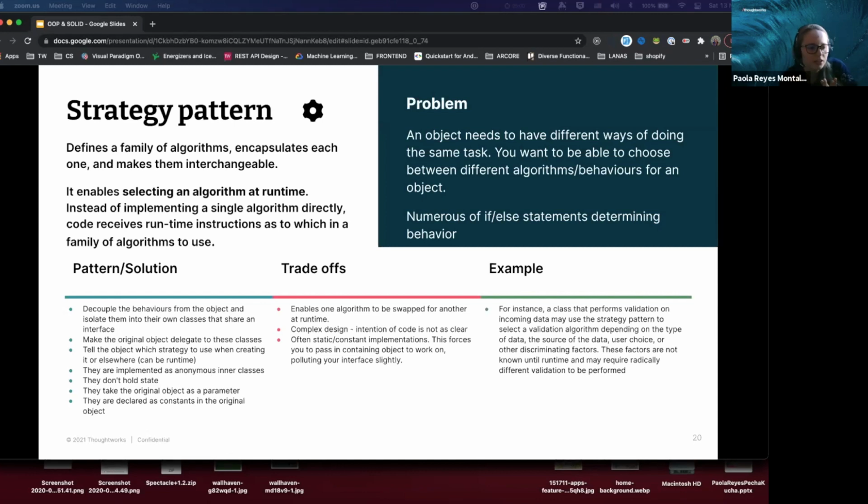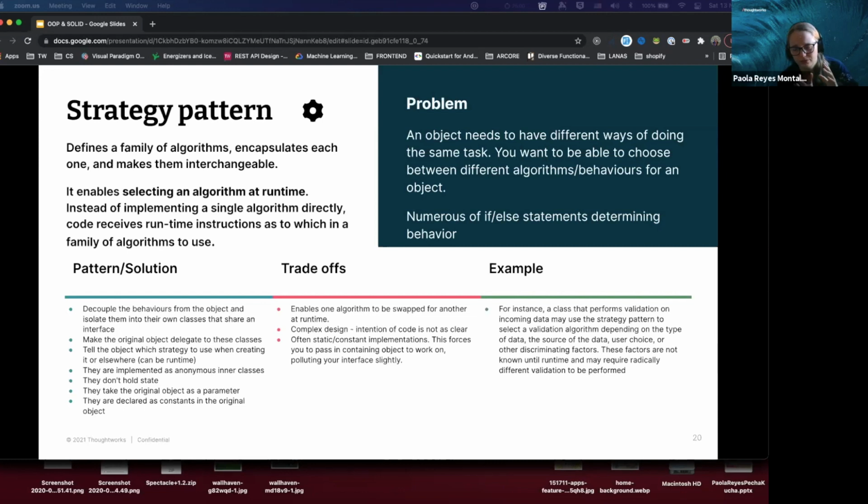What does this remind you of? Encapsulating something so that a superclass can select which family of algorithms to execute at runtime.